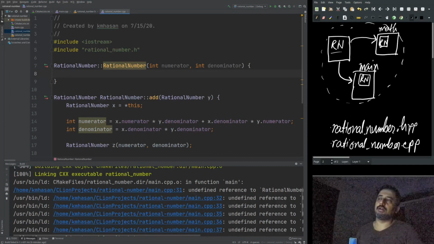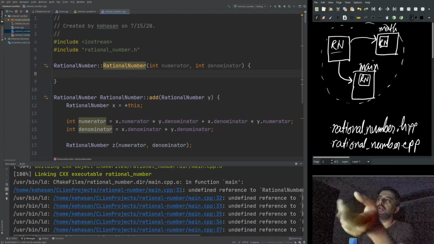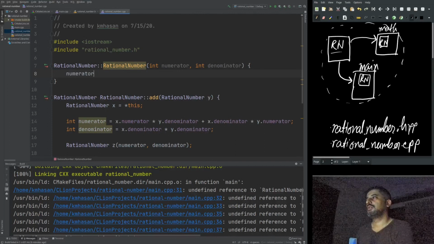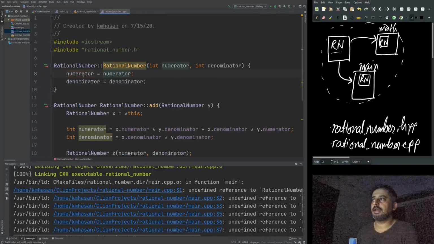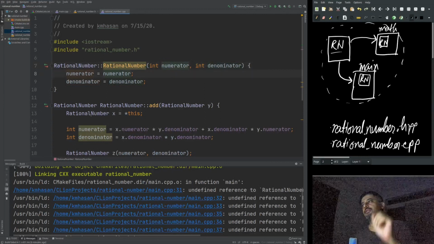So numerator and denominator, I could actually have the IDE write the constructor for me, but I don't want to be that lazy, not yet. Okay, so let me do this in the proper way. What I want to do here is set the numerator from here to the rational number class's numerator. So if I write numerator equal to numerator and denominator equal to denominator, that doesn't really make much sense, because the highlighter shows that the same thing is being highlighted. As soon as you pick numerator, all these numerators are getting highlighted. But this one should actually come from the class itself, right?